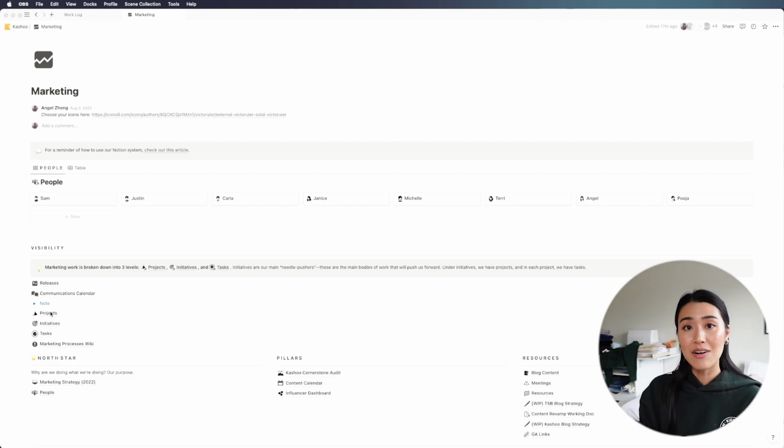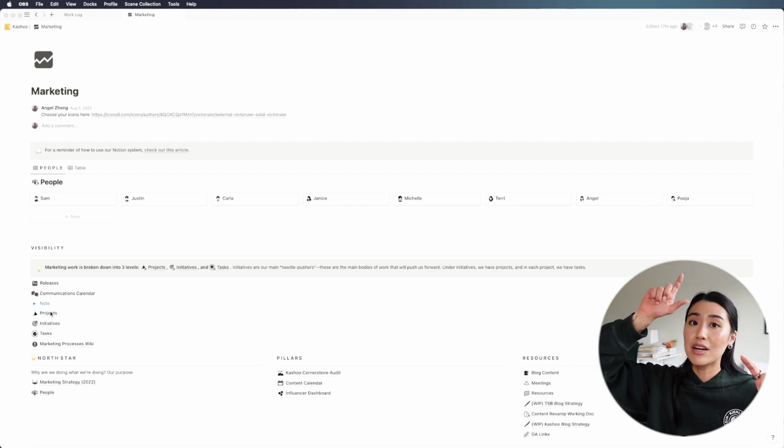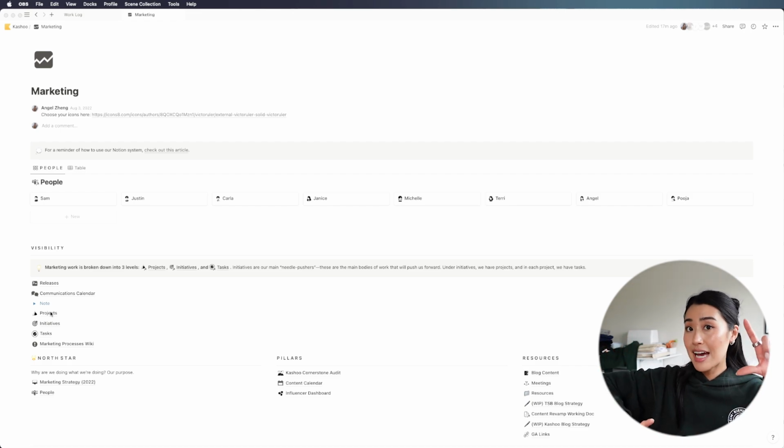And then tasks are all the things that it takes to complete the initiatives. So if our initiative is, let's say one of the most recent ones we're working on is adding a translate function to our templates section of the website. That would be an initiative that would help to accomplish a specific goal. And that initiative can break down into a bunch of tasks.